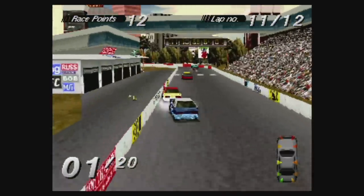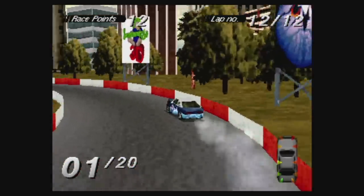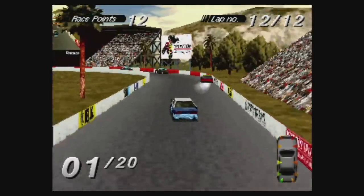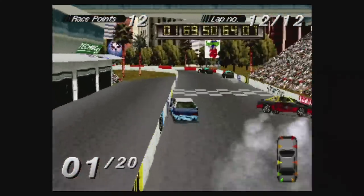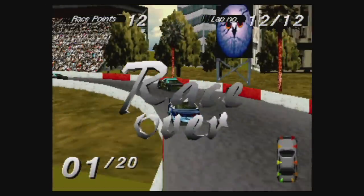And then also, the scoring was based a lot on how much you made the other car spin, which was not really in line with a lot of real-life destruction derby scoring. You racing, cool. That's me.